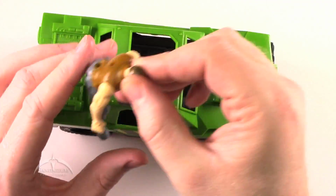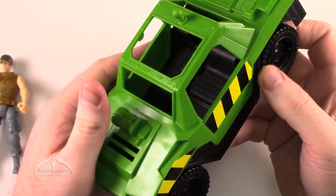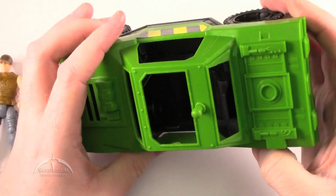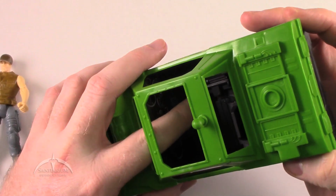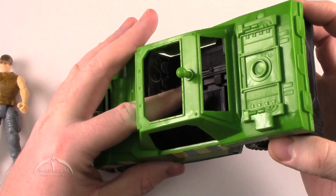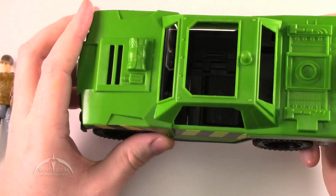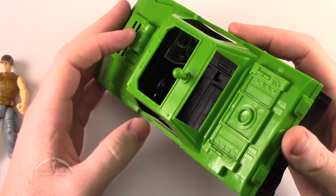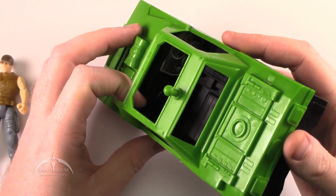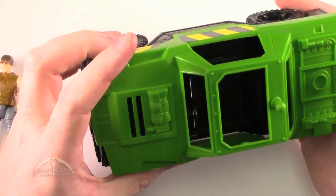You can come out pretty easily there. So as far as the detail work goes, I don't know how well we can see in here, but there's actually quite a bit of detail work inside here, which is actually very surprising to me. It looks like a little computer attachment thing here, or I don't know what that's supposed to be, but it's got a lot of detail on it anyways. It's got a nice little steering wheel here that does move, which is cool. And a little sticker panel here over on the side, so kind of cool looking.